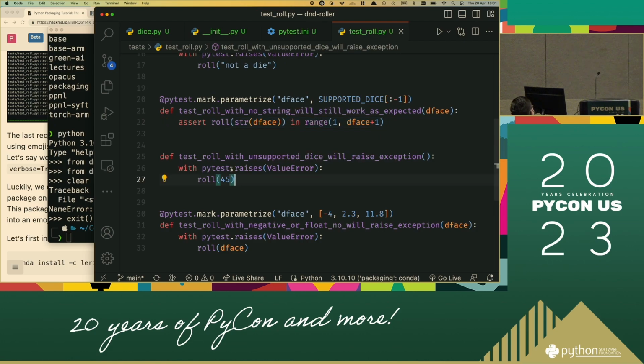In this case, Pytest offers you a context manager called raises. You wrap the function call within the context manager offered by Pytest, and if the exception is raised, the test passes. Otherwise, it fails because it doesn't raise the exception we're expecting.